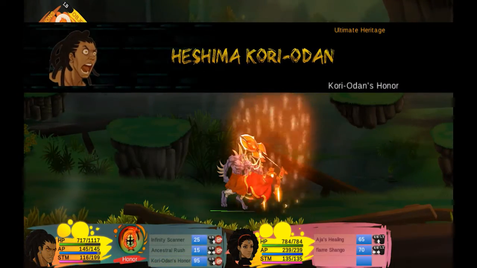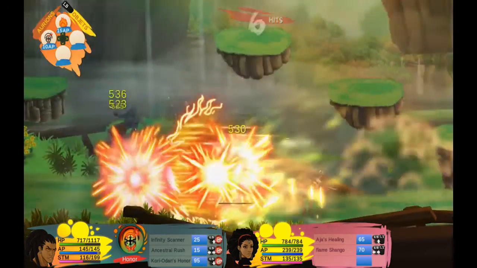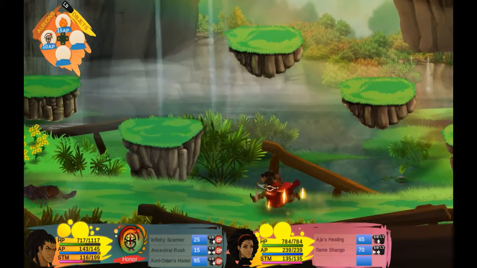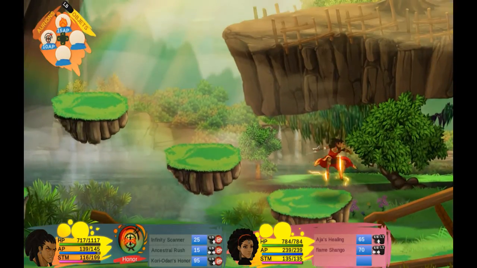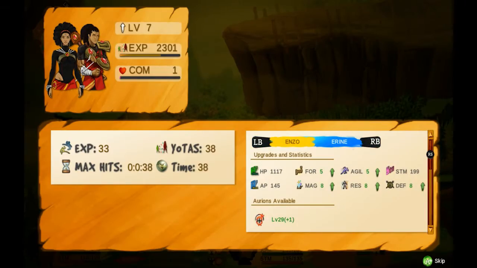So now... ultimate ability! Pow! Yeah, that kind of takes care of a lot of stuff. And I think we've won here. Have we won? We won! Yay! Go us! Huzzahs.